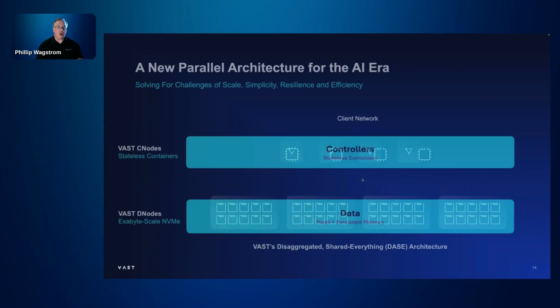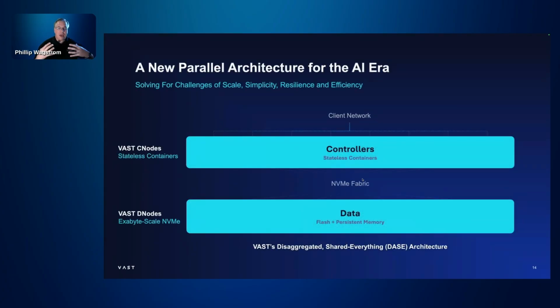Now, what VAST has gone through and done is that we've decoupled the storage from the compute side of this into what we refer to as the DASE architecture. And at a very high level, the DASE architecture is broken up into a couple different components. We have our controllers, which we refer to as C nodes, on the front end. These are our compute nodes. They are stateless. They are only responsible for handling the protocol aspects: your NFS traffic, your SMB traffic, your S3 traffic, your database traffic.